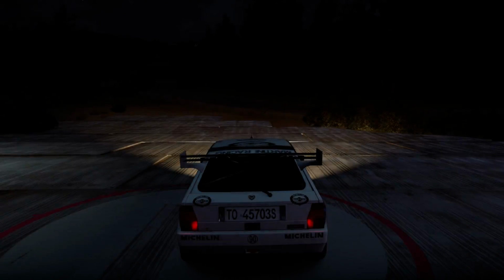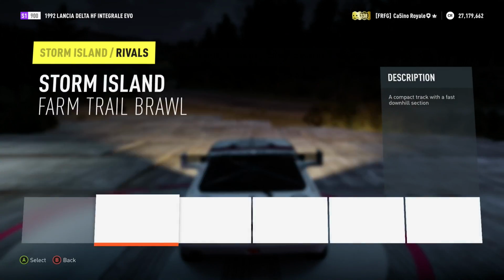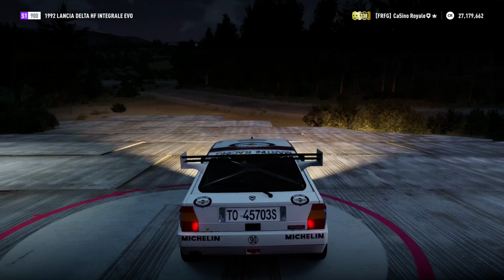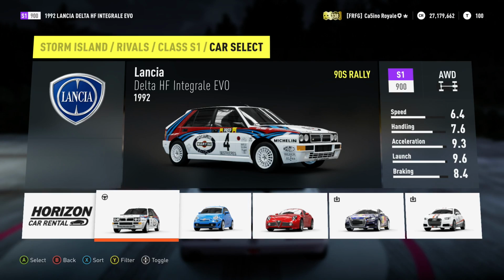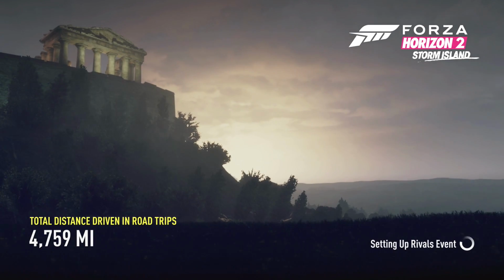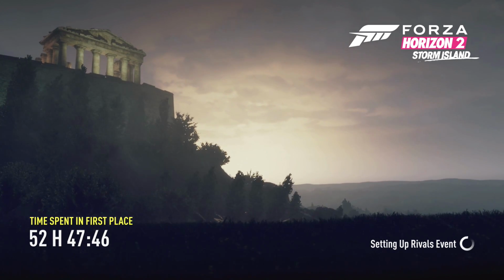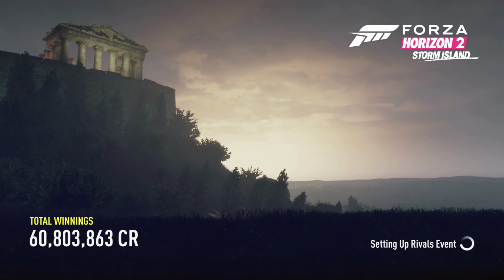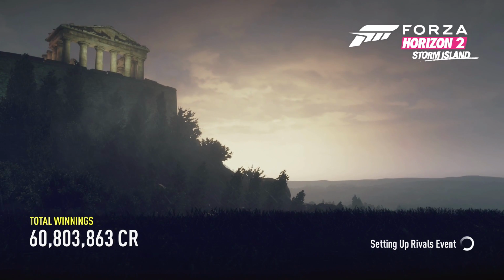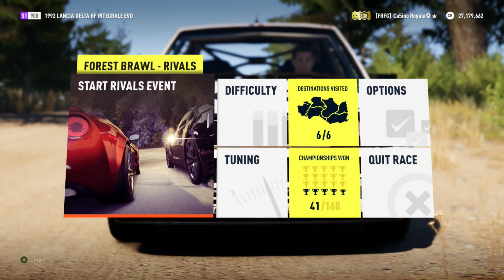However, there is only one way to find out, and that is to take the car around the Forest Brawl circuit, where I will have 5 laps to go as quickly as possible. Our current leader is the R34 Nissan Skyline with a 57.6, and I'm pretty sure the Lancia isn't going to be getting up there. I'll be honest, my target for the Lancia is the Audi S1 at a 1 minute 0.0. If we can get this under the 1 minute mark, I think the Lancia will be doing really well.